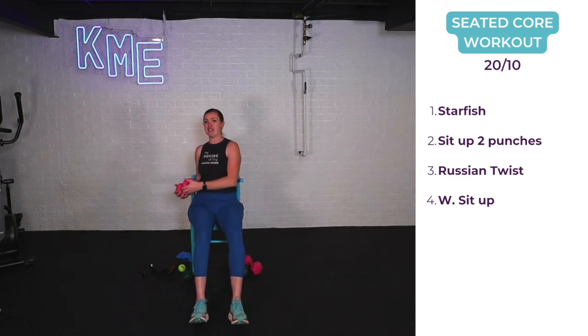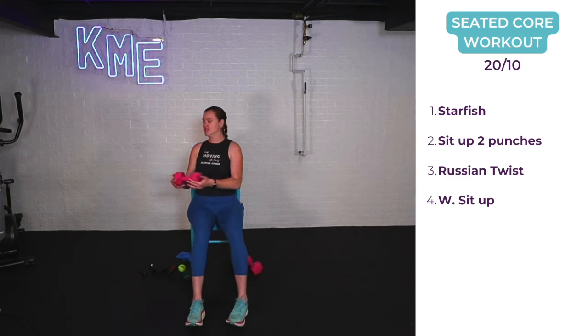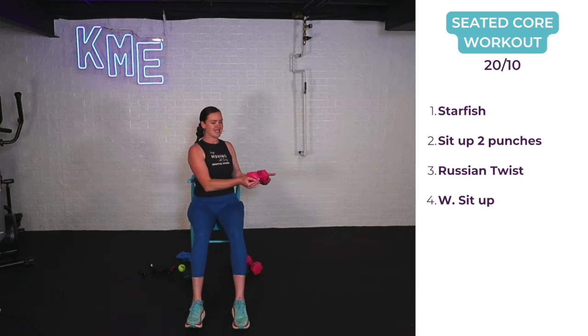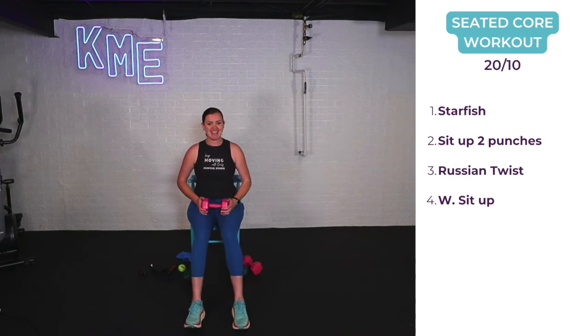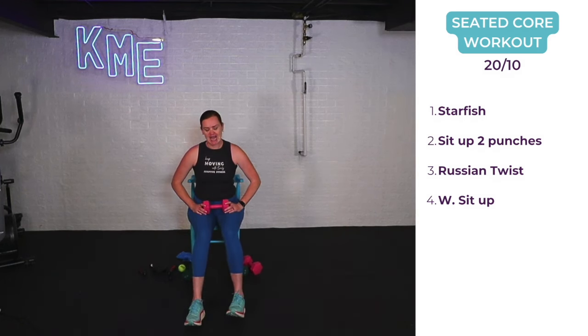So this one might challenge that lower back. If this hurts your lower back, just sit nice and tall. Twist from right to left. Keep it up. Keep breathing. Core is nice and strong. Woo, rest. We can do that one more time.